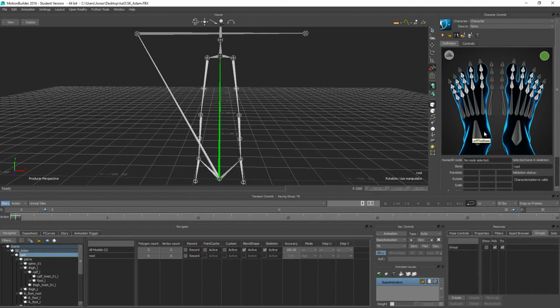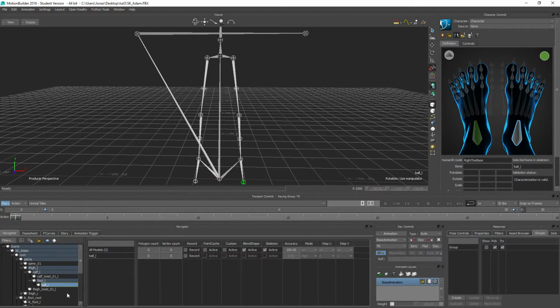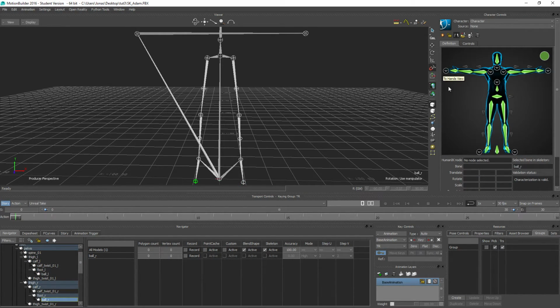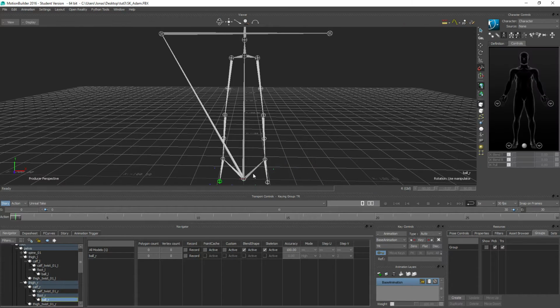So the left toe base is here. Again, it's mirrored. So I double click the left toe base, and for that I want to pick the ball. And for some reason it doesn't pick the right one automatically, so I need to do that by hand. So expand that one to the ball. So that's actually all we need to do. So now I can go ahead and lock my character. So that is going to say biped.